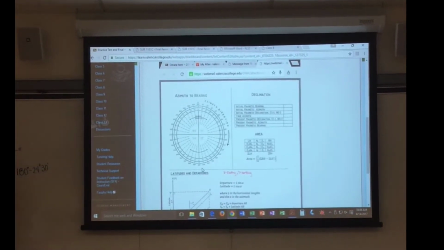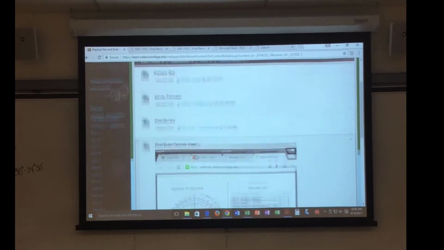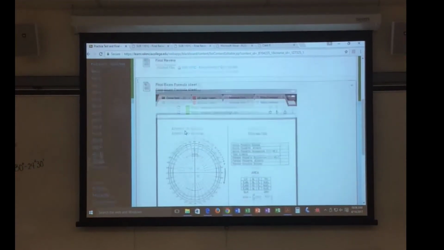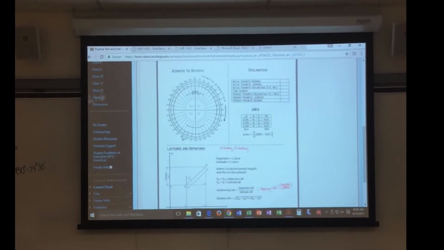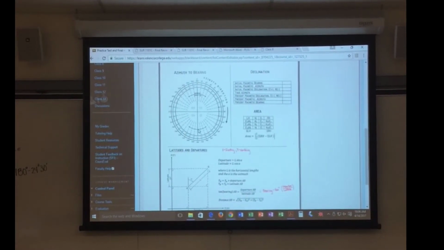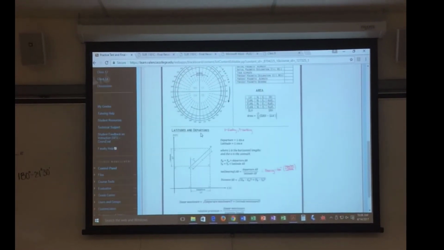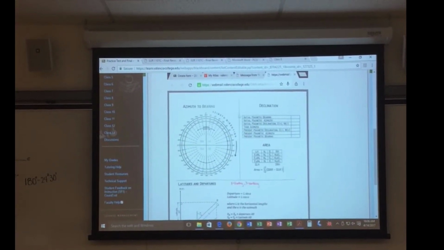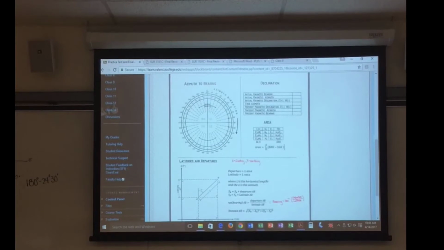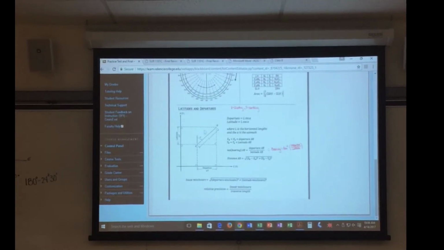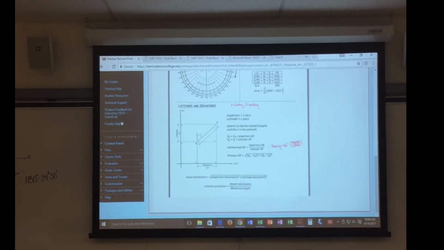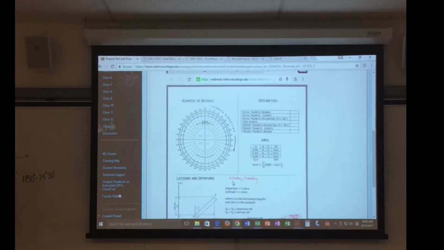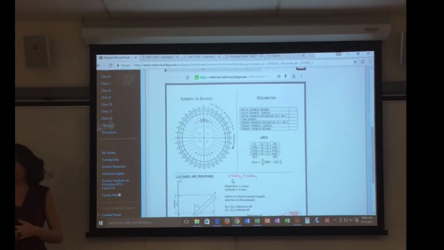Underneath the review, typically I'm going to call it the resources, practice, and field report exam. You look under there, this is what you're going to get as a review for the final. You will get this sheet. So you'll have conversions azimuth to bearings, you'll have your declination, you'll have your area formulas, and you'll have your latitude departures, your miscellaneous, linear misclosure, relative precision. You will have every equation you need for the final.